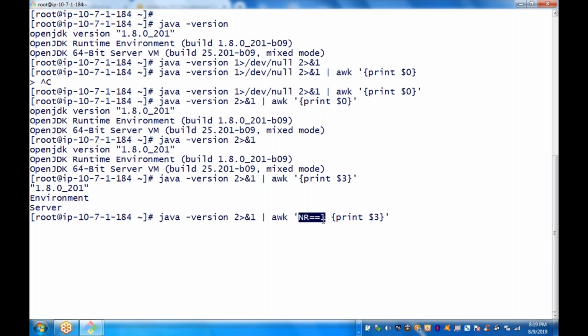I am saying to the command, in this complete output, take it through the pipe command, and in that, only observe the first line. In that first line, print the third pattern. Yes, this is your output. But this is also not my requirement. You're now getting the number perfectly, but we have the quotation.